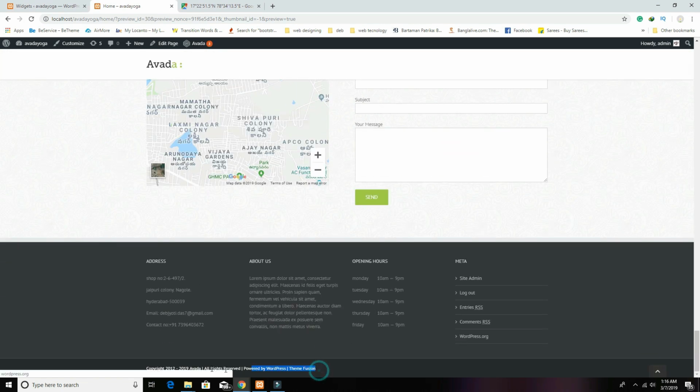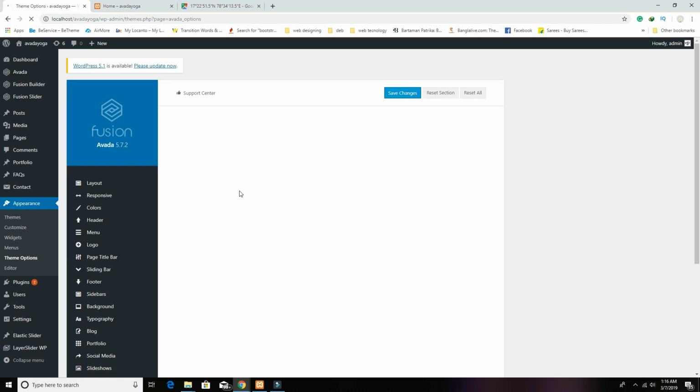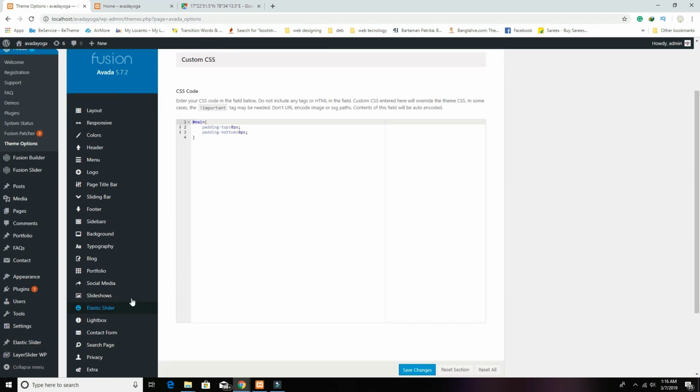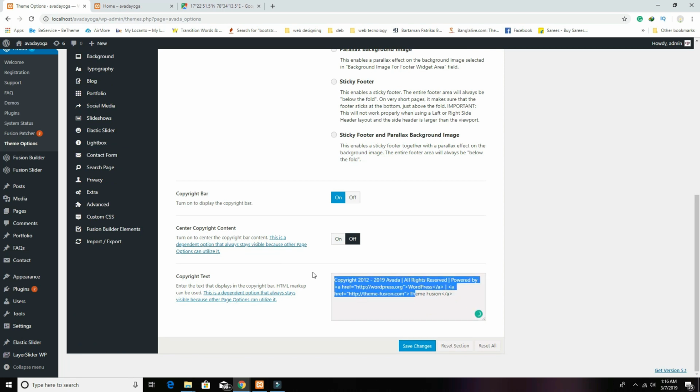Now if you want to change this, for that you have to come to Avada theme option. That should be the footer. This area you have to edit.